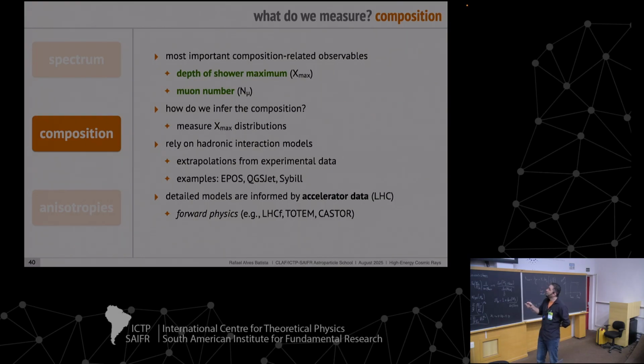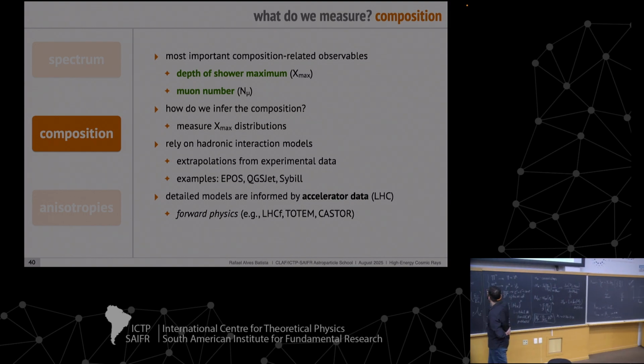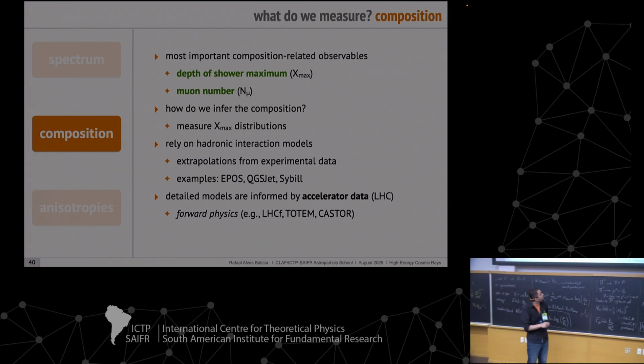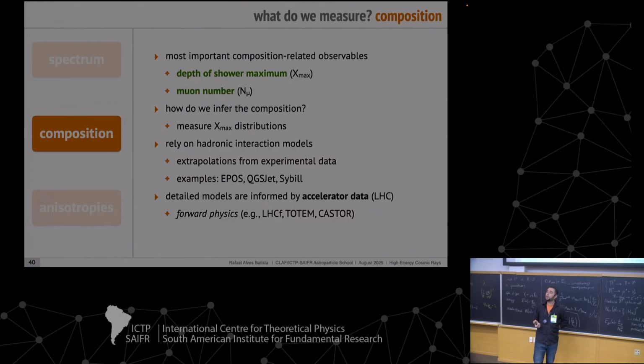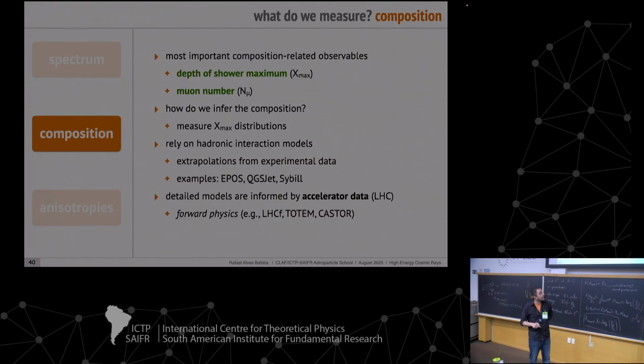Yeah, usually people refer also to these words. Now I'm just mentioning a bunch of words that you might see in your life that when I was a student, nobody explained to me, and now I'm trying to put them together, so I think it's useful. Like this concept also of forward physics, because people doing accelerator data are always saying, okay, we use accelerator data to build hadronic interaction models to infer the composition of cosmic rays, right? And then they say, okay, but this is an extrapolation of LHC data. We need to improve the hadronic interaction model. We cannot do that with the LHC. We need a forward physics facility dedicated to that.